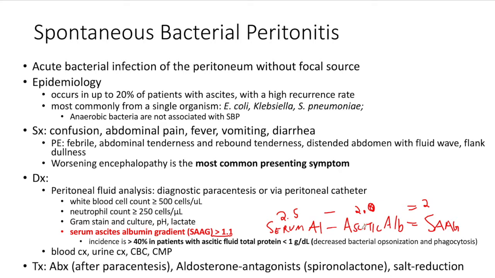Same thing in the ascites. So when you start to see an acidic albumin concentration that's very high, in that case, instead of being a transudate, this is more of an exudate. Okay, and so we start to think about tuberculosis. We think about some sort of malignancy generating all of this extra fluid and all this extra protein. So there, our SAAG would be low. We would have a SAAG of 0.5, which is less than that 1.1 number. And that gives us a clue into the origin of all of this acidic fluid.